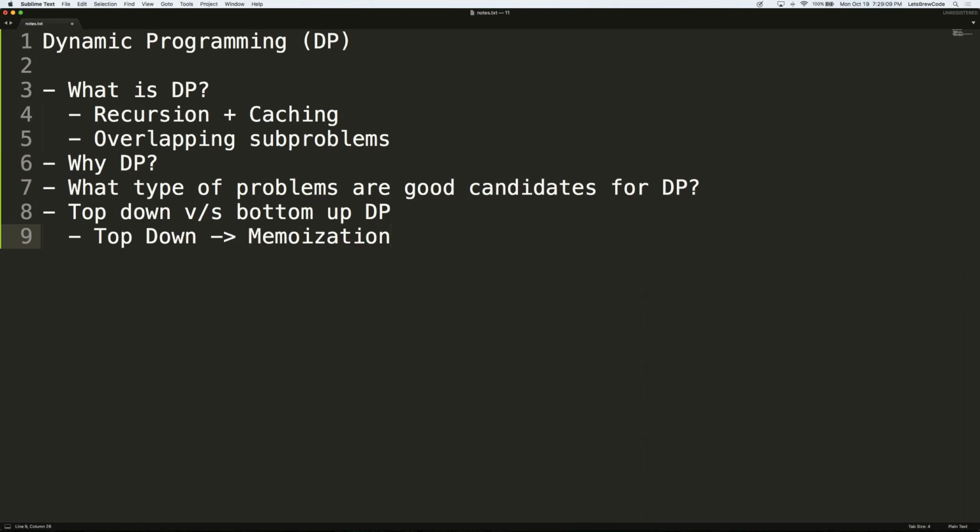Memoization. If you look it up on Wikipedia or something, memoization essentially is just storing the results of function calls of smaller size input, so that later on when you're computing a bigger function, you don't have to compute the smaller functions again. That's literally the meaning of memoization. So the top-down approach uses this type of memoization. There's another way of solving this, which is called the bottom-up approach.